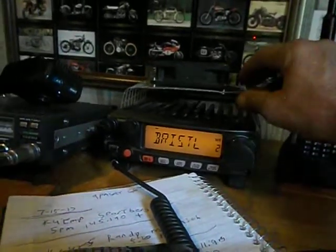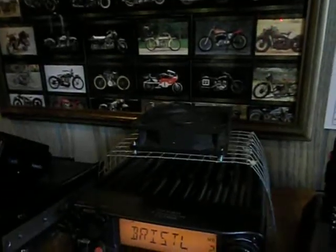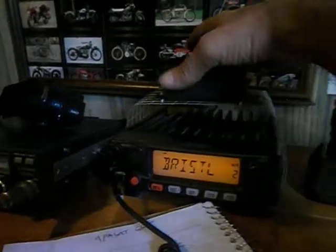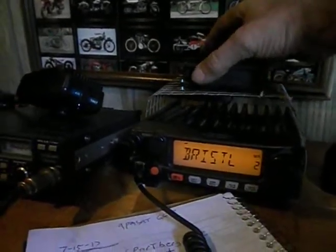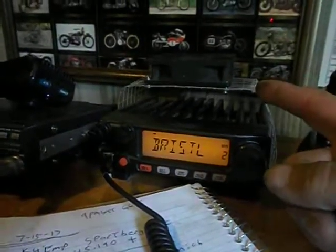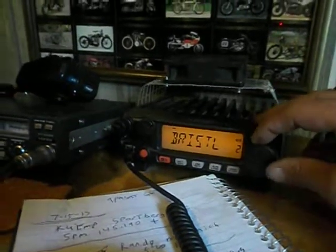Now my fan's vibrating. That's a pretty good idea I had there. Take that fan out of a computer power tower. It runs off of 12 volts, which I run off that power supply, as I said earlier, but I don't want to make the video too long.